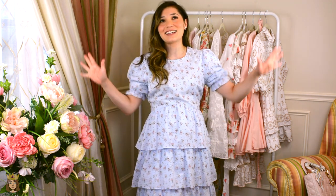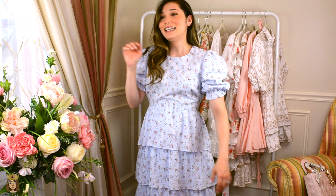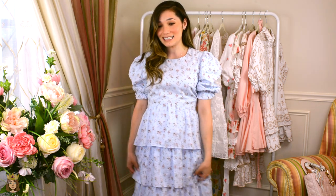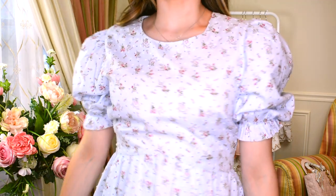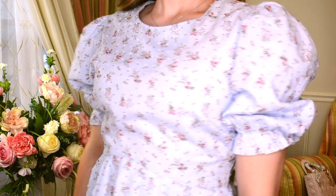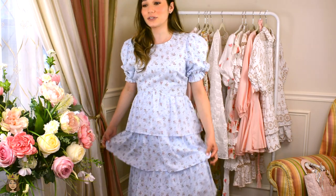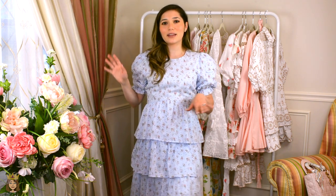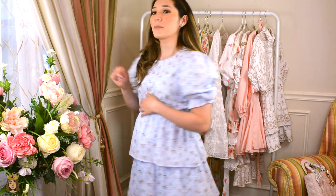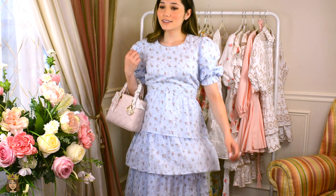Dress number eight — and I feel like it's not like a broken record at this point — but this is seriously in my top three favorite dresses in my closet. It's so perfect. It's a perfect shade of blue and I love it so much. I think it's so beautiful. It is a mini dress, right at my cap. I love this floral print and look at these beautiful bubble sleeves with the elastic cuffs. I love this Swiss dot stitching — it's just so nice and it's tiered, which is really pretty. This kind of reminds me of a few of the Self Portrait dresses I've seen lately. Pink and blue always go.